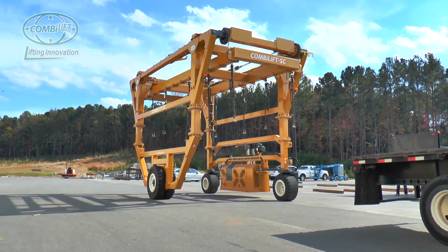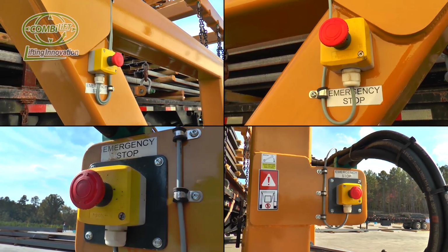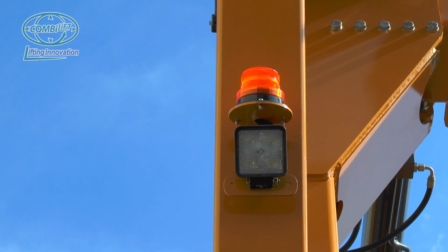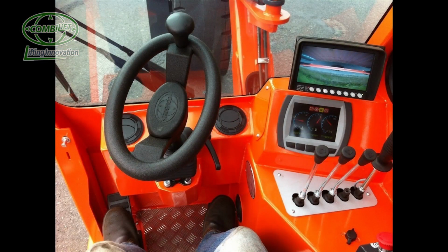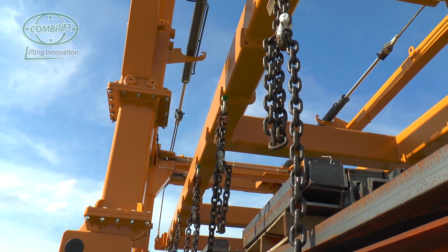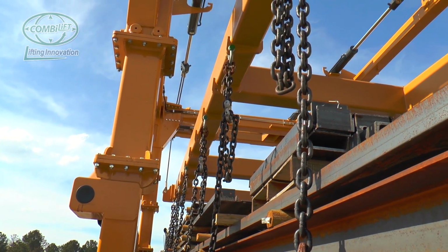All Combilift products are designed with a major emphasis on safety and safe operation. The remote control machine comes equipped with easily accessible emergency stop buttons, on all four corners of the equipment. With the design motto of "to see and to be seen," the equipment is also supplied with work lights and strobe lights. Additionally, units fitted with an operator cab have an onboard video camera system with optional configurations and a dash-mounted monitor. Each top pick attachment is custom designed with multiple lifting points in consideration of the weight, dimensions, and center of gravity of the individual loads to be lifted and to ensure precise and safe load handling.